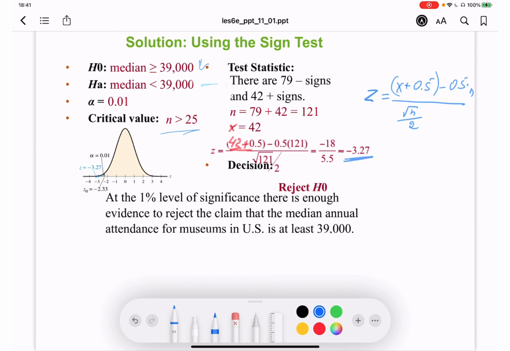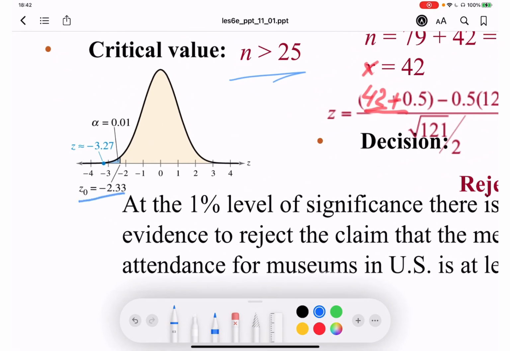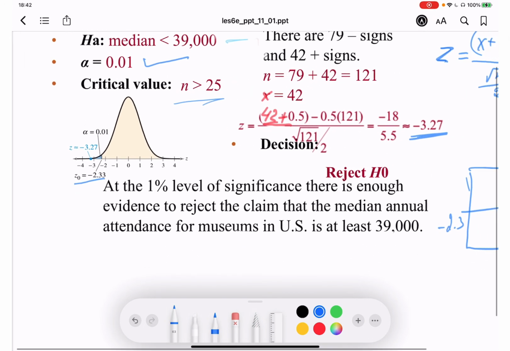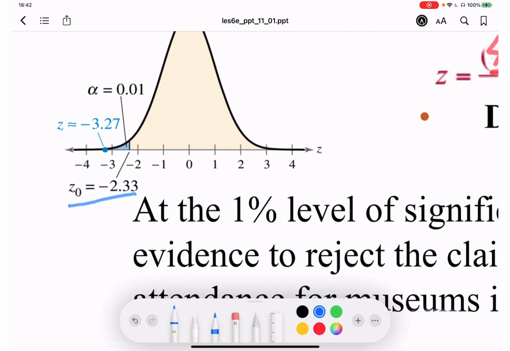Now, critical value. If you go to the z-score table, since alpha is 0.01, which is less than 50%, because this is 1%, you are going to check the negative z-score table. And if you look in the middle, just refresh your memory, since alpha is a percentage, we look in the middle for 0.01, and you should come here to negative 2.33. Here it is. Our critical value is negative 2.33. And if we compare to our z-statistic, negative 3.27, you will see it's falling in the rejection area.